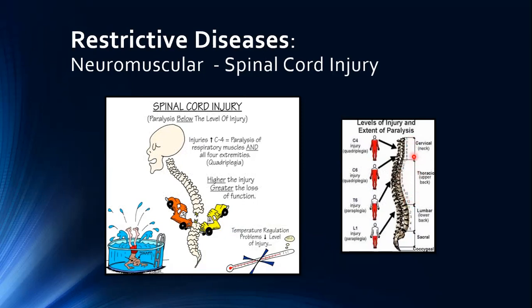Cervical will be C1 through C6, right? And then lumbar will be L1 through L5. Anything that's severed below that, you can't do no more. So it's trying to show you where the red is, what you can't do no more. Okay? So if you have a car wreck and you hurt your cervical spine, it breaks between your C1 and your C4, like a C4 injury, total quadriplegia. You can't move your arms or your legs.